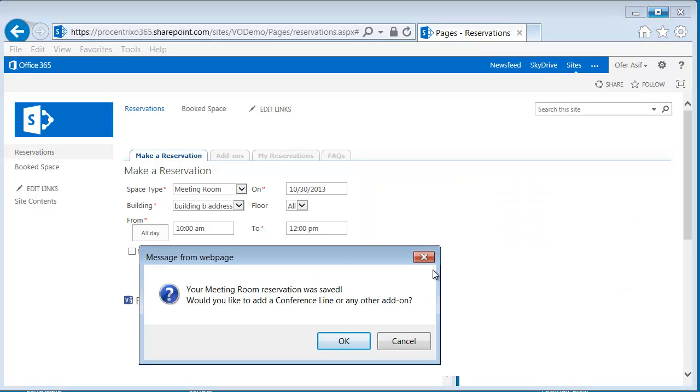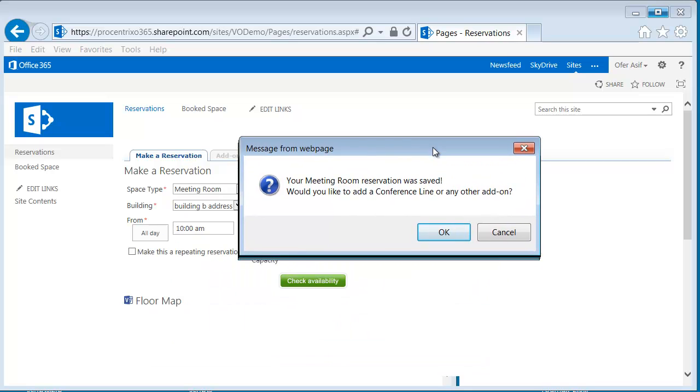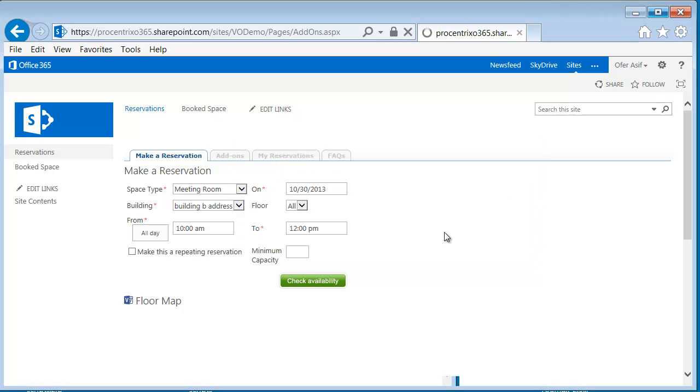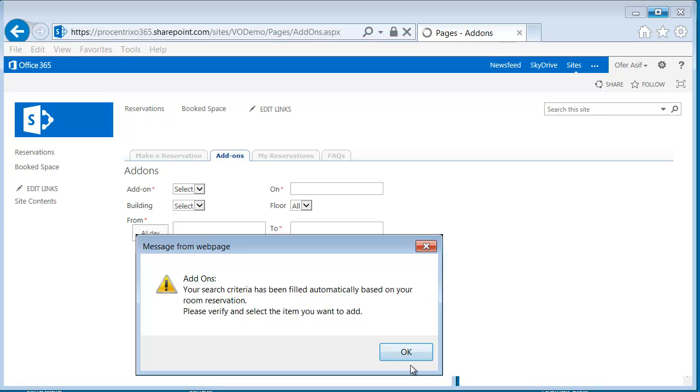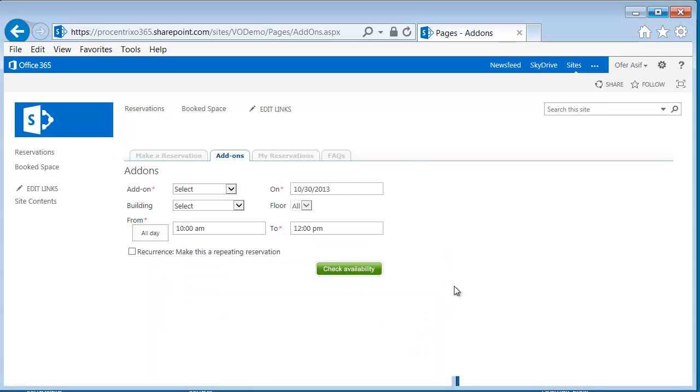Since it's a meeting room, we get this selection box. It says that the meeting room reservation was saved, and we can have some add-ons added to the conference room. Let's go ahead and select OK. When we select OK, you will notice that we have been navigated to the Add-on tab.